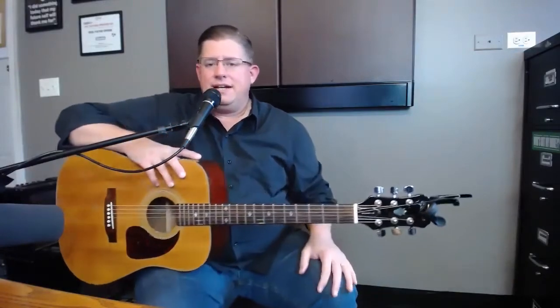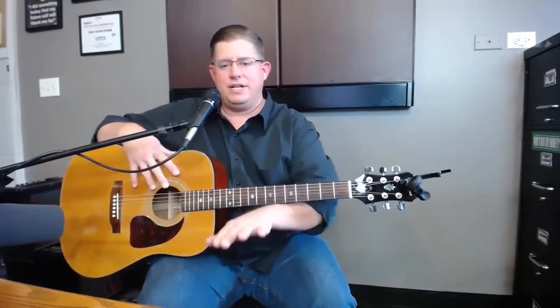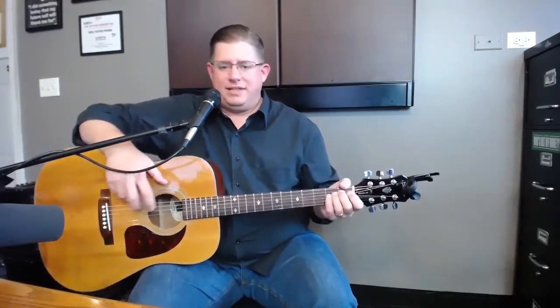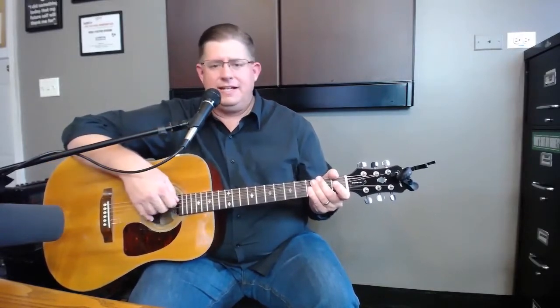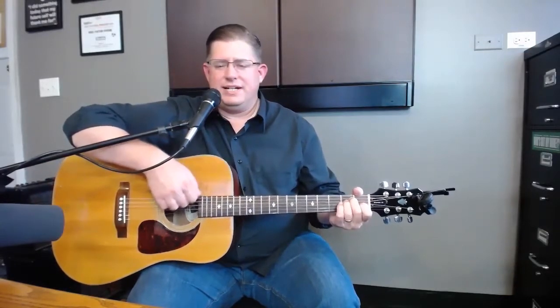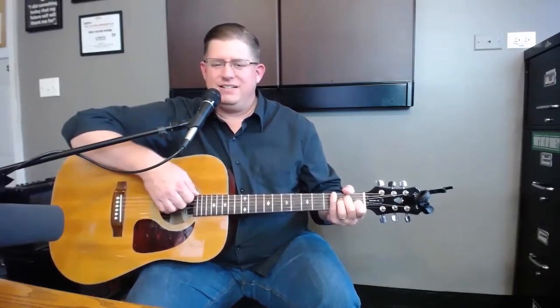Now, when students start out, a lot of times they will face with both legs straight toward the camera and the guitar kind of on their lap. It's really hard to get my arm around the guitar like this. Some students will pull it over to try to help, but it's fatiguing, and the shoulders lean in a little bit.